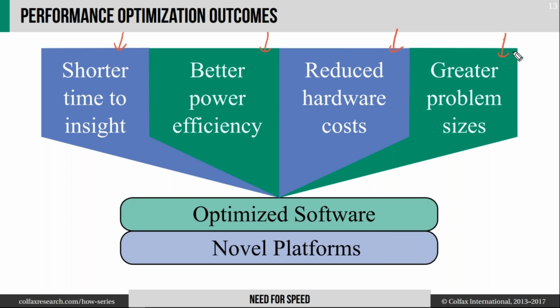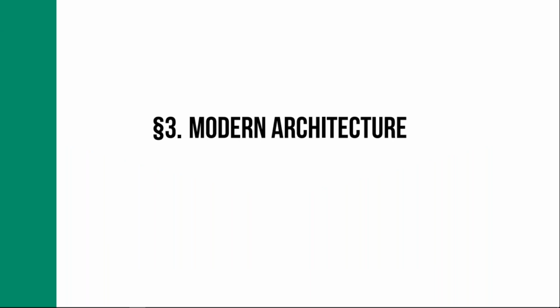And especially for people in natural sciences, no problem is big enough to be satisfactory. So performance optimization allows you to tackle greater problem sizes. And there seems to be no problem because computers seem to be getting faster with every new generation. But we will see in this course that there is a prerequisite for excellent performance on new computing platforms, and that is optimized software. This is the focus of this course: how to optimize software so that outstanding modern problems port well to novel computer architectures.